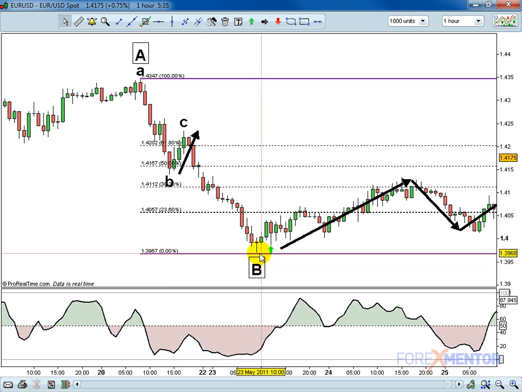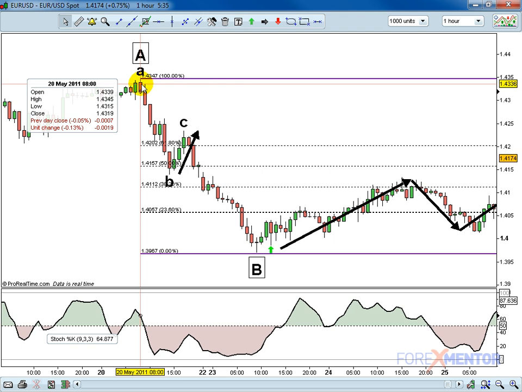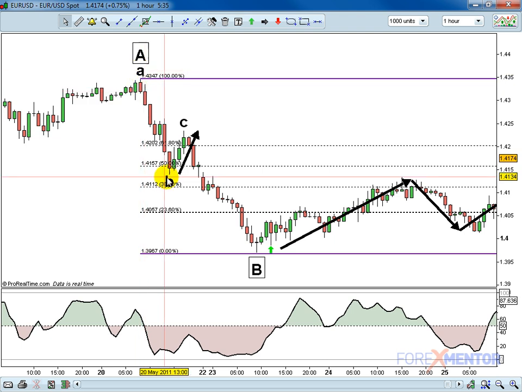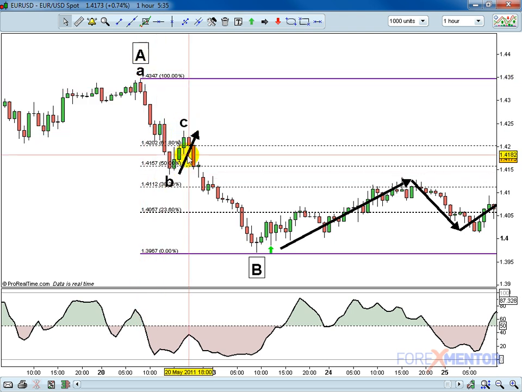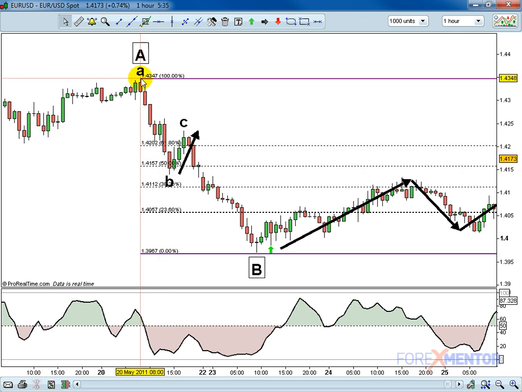Okay, but the most important point here is that the major turns, which we see here, capital letter A, capital letter B, are very clearly delineated by swing point patterns, as are the smaller lowercase ABCs, giving us those smaller sort of fractal retracements, always starting and ending with valid swing points.